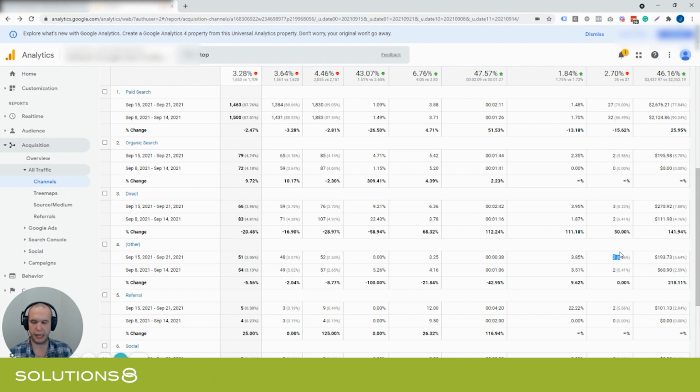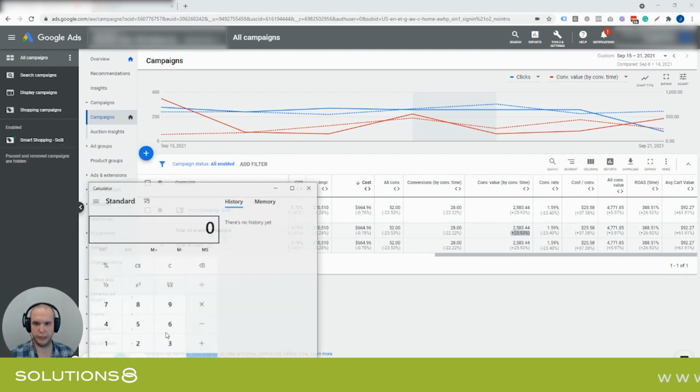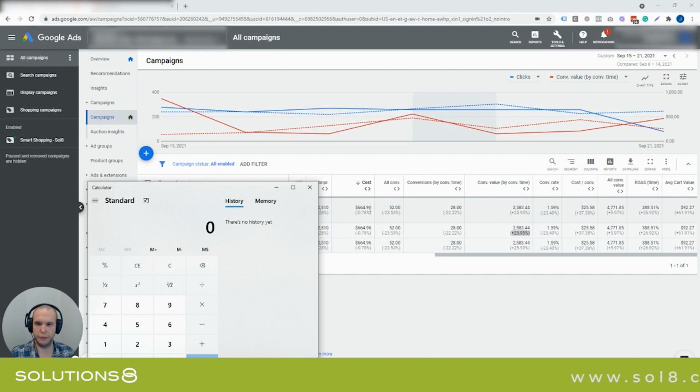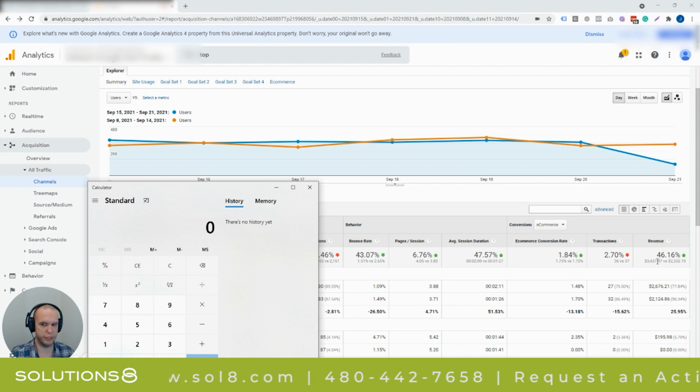So if you need to spend a dollar and you need to make five, set your goals of spending a dollar, making four. And here's how this works. If I look at the last 7 days as an example, let me pull out a calculator. I have 664, so let's just call that 665. So 665 is my cost. Would I look at 2,583 here to get a 388 ROAS? Or could I be looking at 3,437?